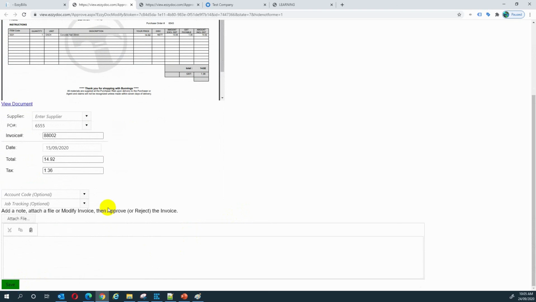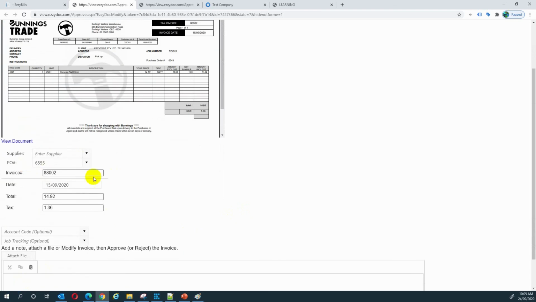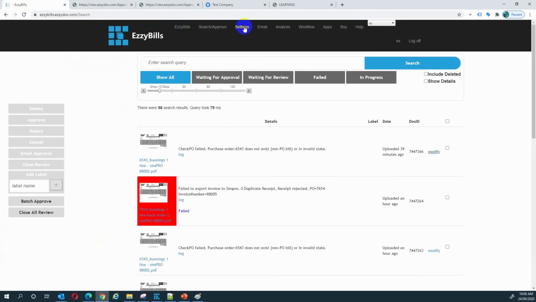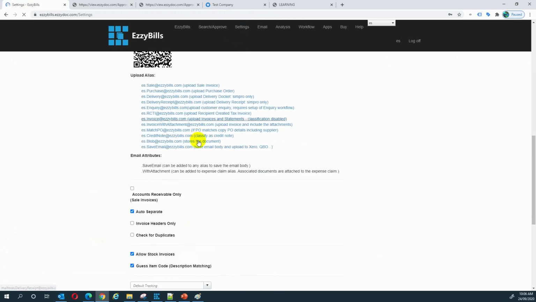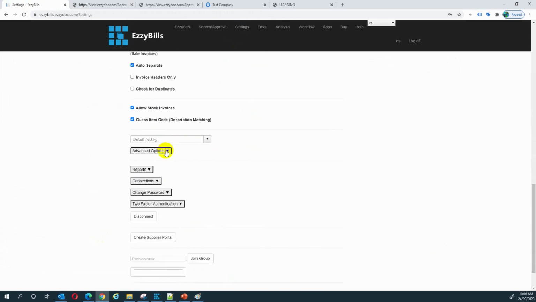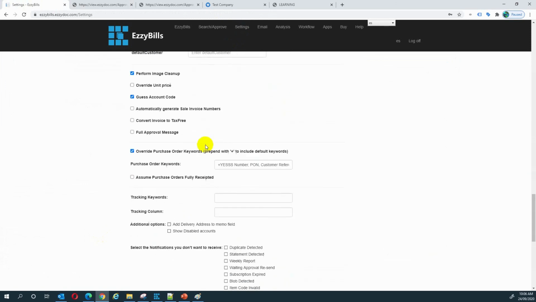That's what you do for once, but what you want is for the PO number to be extracted correctly in the future, so you can use EzzyBill's settings to fix the problem for future uploads.